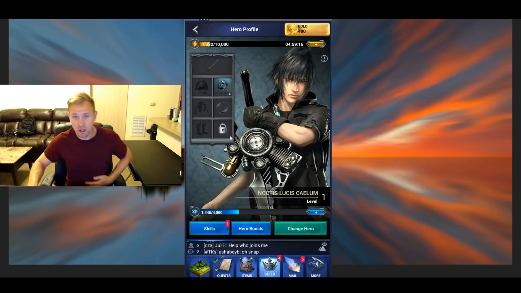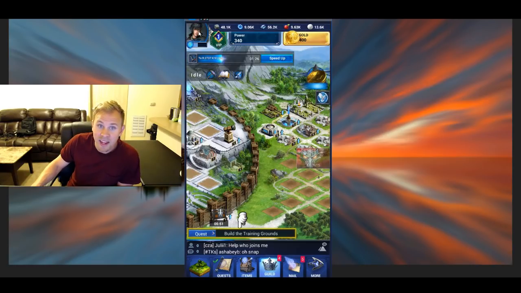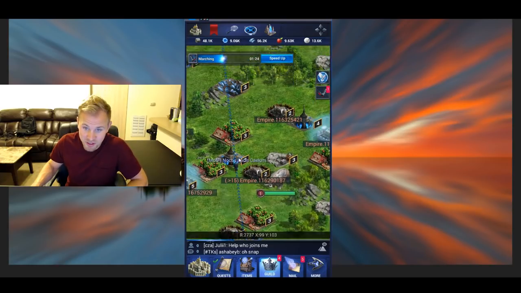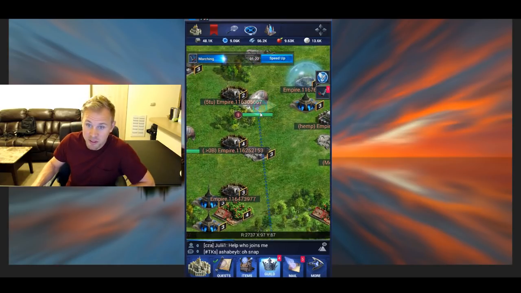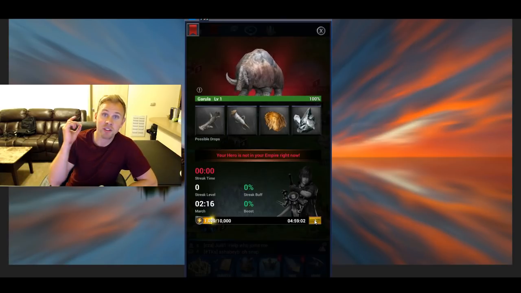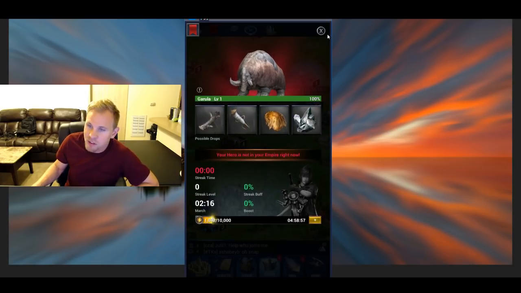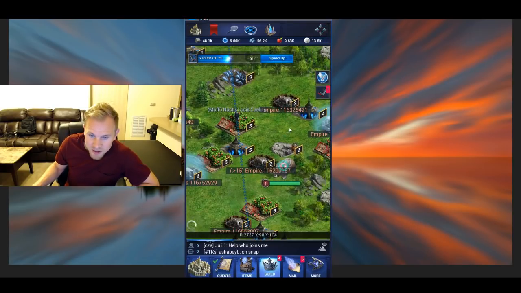Another thing to note here on your hero, this top bar is your MP, and that's what you need to attack monsters. If you saw when I attacked this monster, I had 10,000 MP, and it costs so much per each attack. I forget what it is starting out. I probably should have looked at that. Oh well, it's on its way.